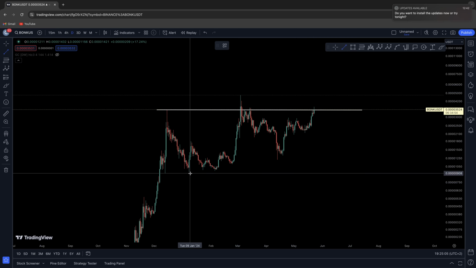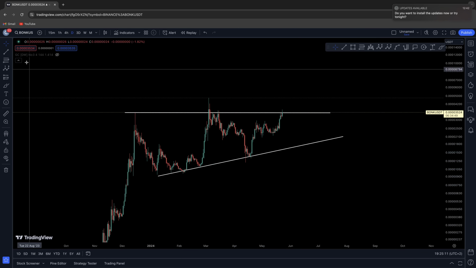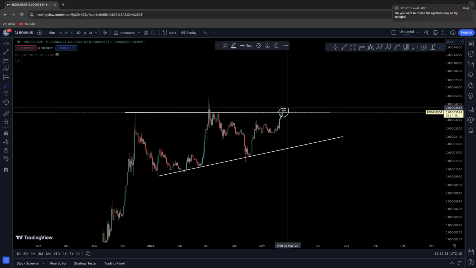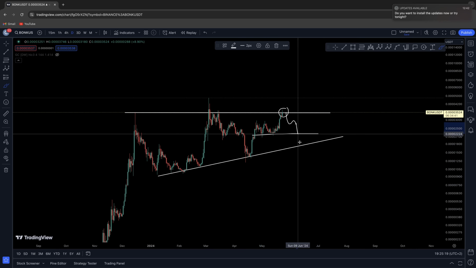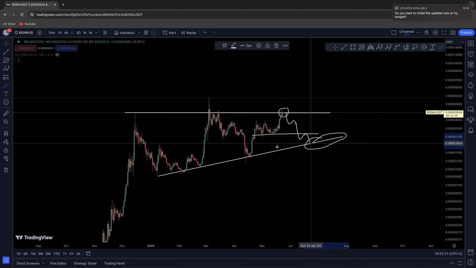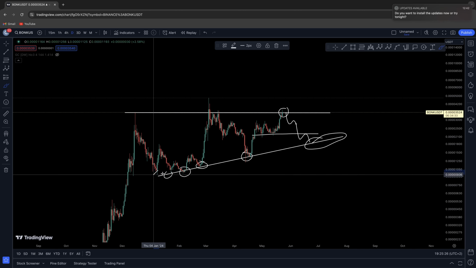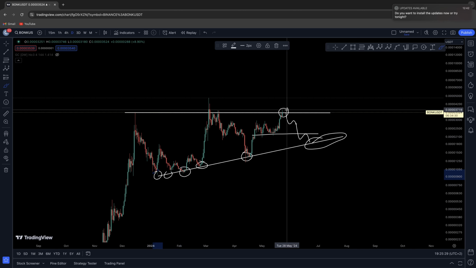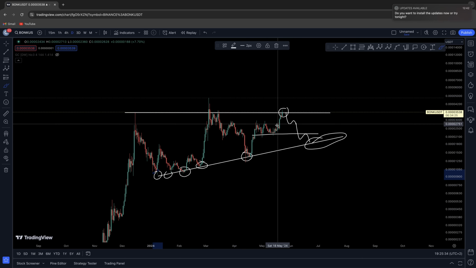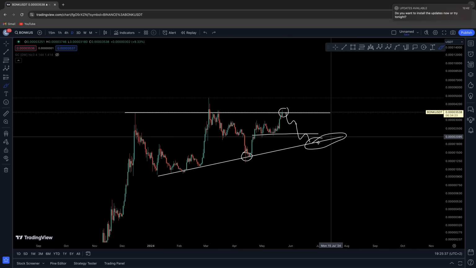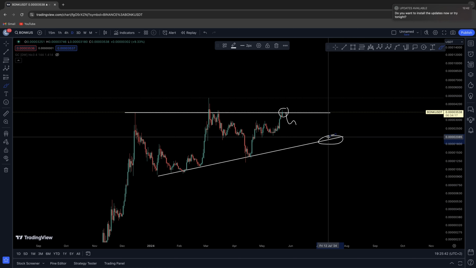But as I said, from these local lows here, we have been building up a level of key support also. So failing to hold this, if we get rejected and pull back for a deeper wave and lose a key level of support, then somewhere on this ascending trend line could be a key range to get in, because you can see there are multiple points of contact on this trend line for support. So if we fail here and come back for another large pullback, and this isn't an inverse head and shoulders that's playing out, then do look for this ascending level of support here, and it could act as a key entry point moving forward, forgive me.